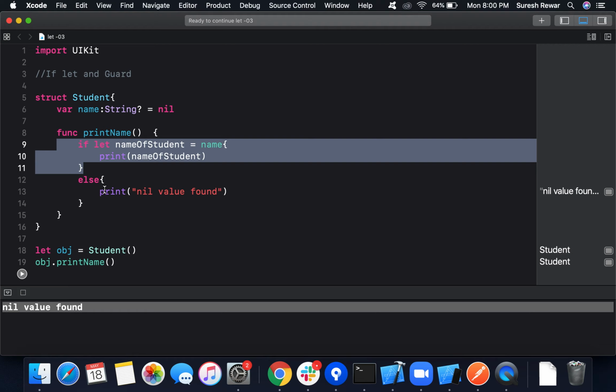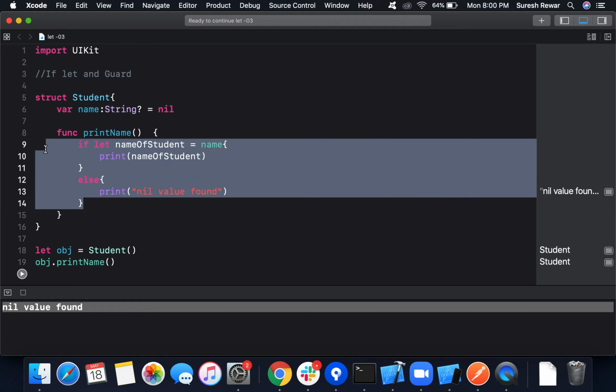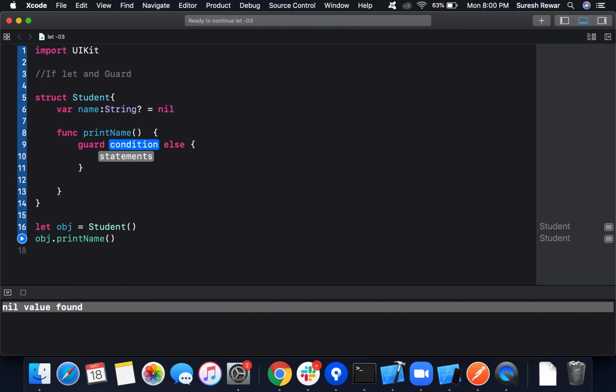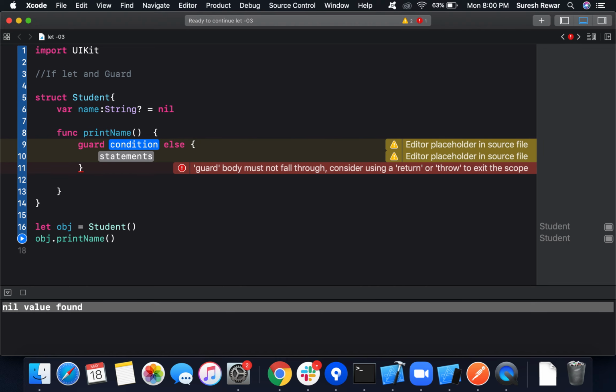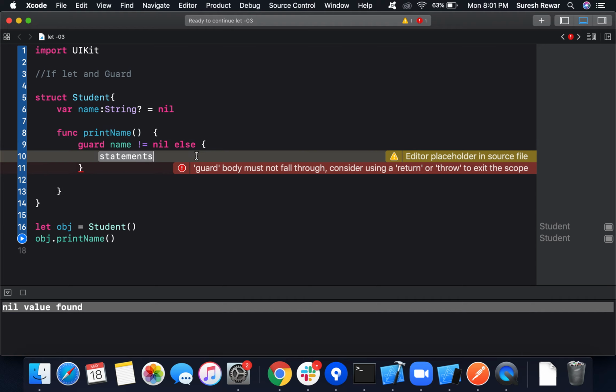Now let's have a look at how we use the guard statement for the same purpose. So I'm going to delete this one, and I'm going to write the guard statement and put the condition here, which means name of the student should not equal nil. Why am I writing this?